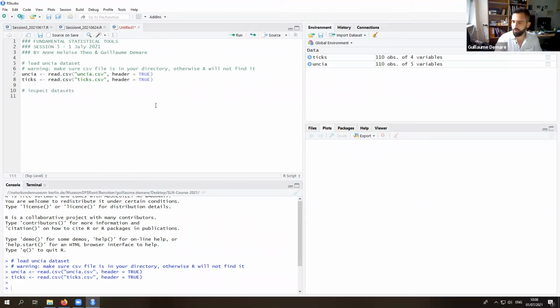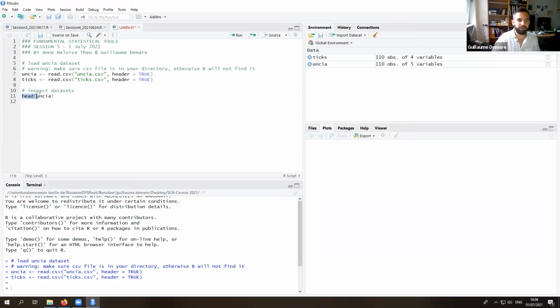Okay, so inspect data. That should be, of course, pretty self-explanatory from the code. What I like to use is the head function. So if I run this, remember you can simply go on the line and do Control Enter, and the line will run, or you could click Run instead, and that particular line where you're at will run as well.